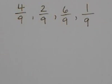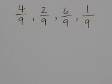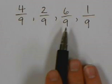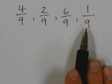This lesson is on ordering and comparing fractions, or putting them in order from least to greatest. For example, if I'm given this set of fractions — 4 ninths, 2 ninths, 6 ninths, and 1 ninth — and I'm asked to put them in order from least to greatest, first thing that I'd ask is: are my denominators the same throughout all four fractions? And the answer is yes, they're all 9.